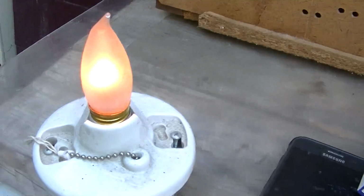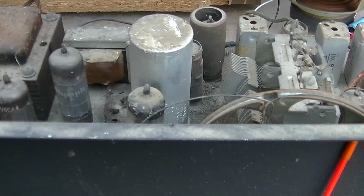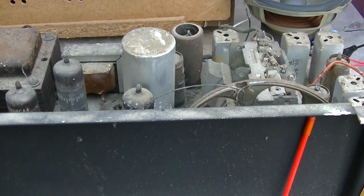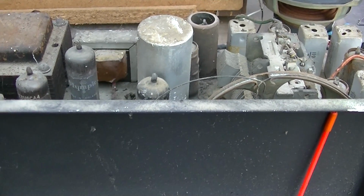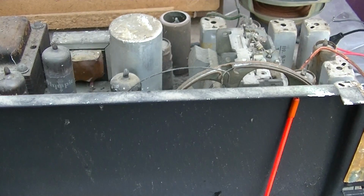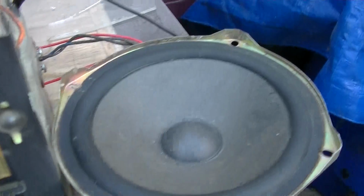So you can see it's getting dimmer. Unfortunately, because it uses a vacuum tube rectifier, we have to sort of get over the filament threshold in order to start. So a Variac would probably be better for this, honestly, because we can fine-tune that threshold of getting it over the filaments warming up to the point where the tube starts conducting. Oh yeah, set it on top of the bare wires.